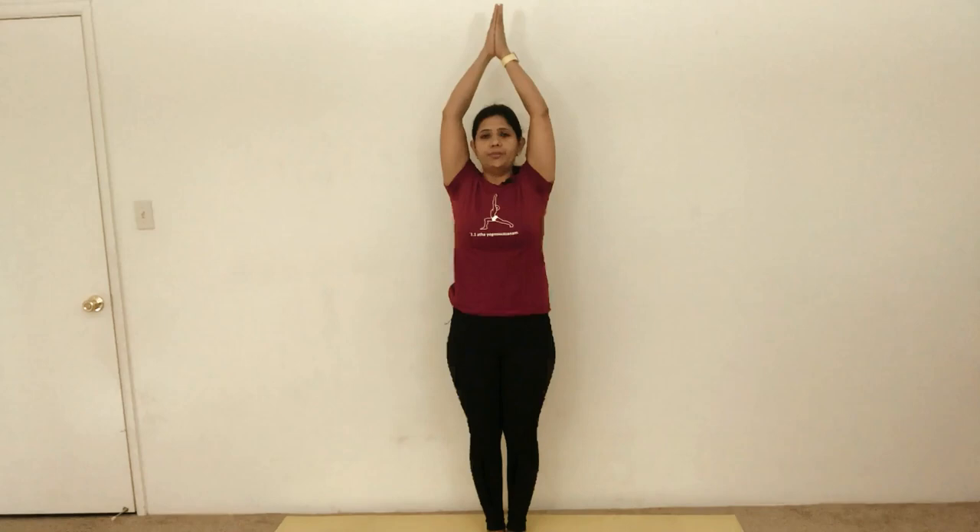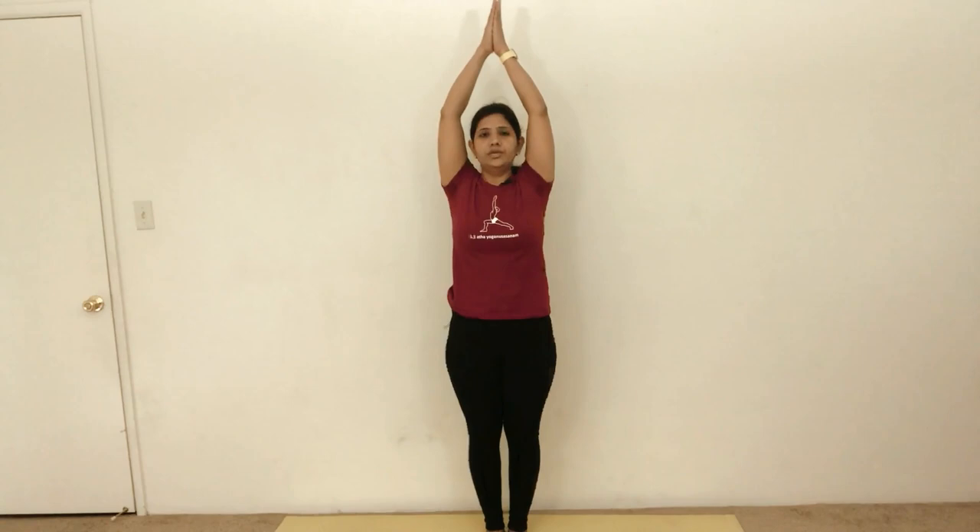From here we go to Urdu Namaskarasana in Tadasana. Bring your hands overhead in Namaskarasana. Press your palms evenly into each other — left palm into right and right palm pressing back into your left palm. In the pose, press through the center of your heel, lift the top of your thighs up and bring the thighs back. Move the top of buttock down as you lift the sides of your waist up. Draw your shoulder blades in and move the top of shoulder down, press your palms into each other as you extend your arms up towards the ceiling, chin level, gaze forward, and breathe. To come out, press into your feet, trunk extended, bring your arms down, and come back to Tadasana.